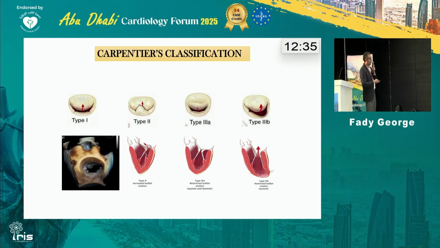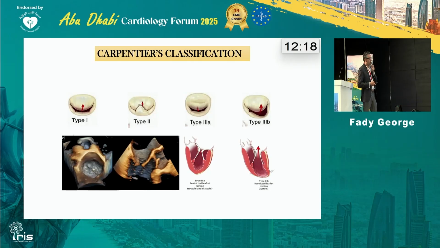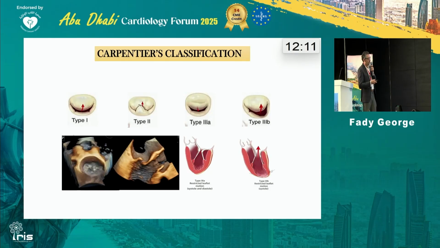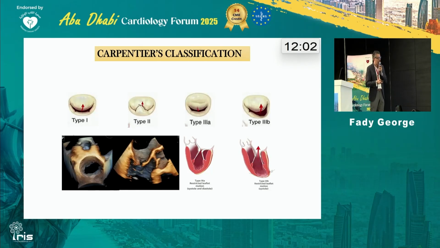Type 1, you can see here that this is basically normal motion of the leaflet, but there is a cleft leaflet. Over here, you can see the cleft. So the motion is normal, but there's a cleft leaflet. Here, the motion is not normal at all, because this is a prolapsed valve with a chordae tendineae rupture. This is a posterior mitral leaflet. Anterior mitral leaflet is fine, but the posterior mitral leaflet is prolapsed and flail as well. So you have an abnormal motion of the valve.